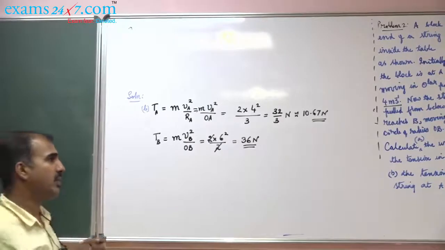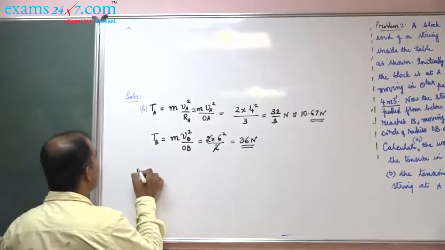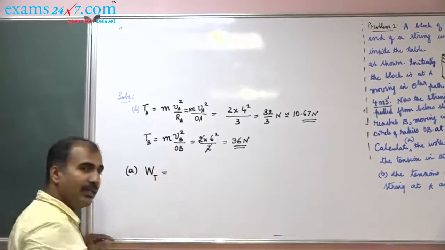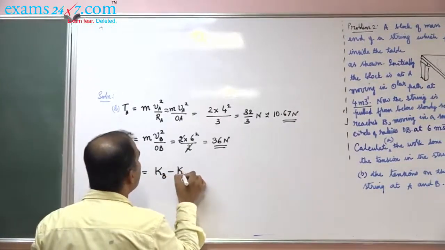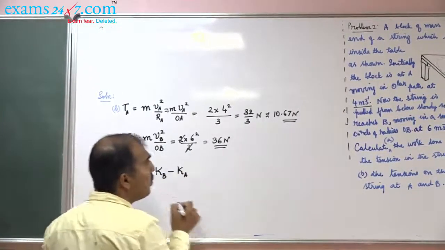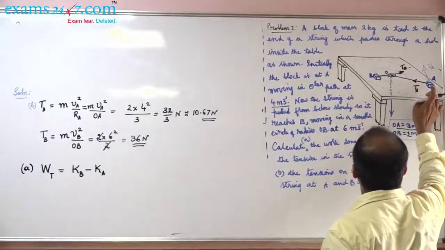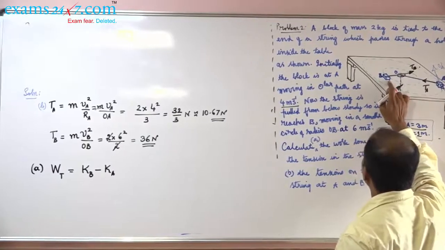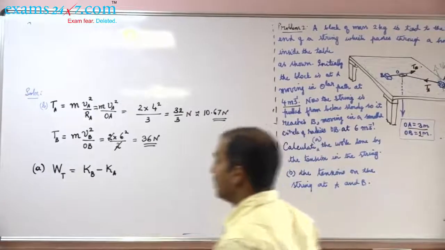W is equal to F times S, or F times S times cos theta. Something else must be made use of in order to find the work done by the tension, and that is nothing but the work energy theorem. So work energy theorem says the only force that does the work here, which is tension force, that is equal to the change in kinetic energy between A and B. B is the final point, you see. So kinetic energy at point B is final kinetic energy. The kinetic energy at point A is the initial kinetic energy.